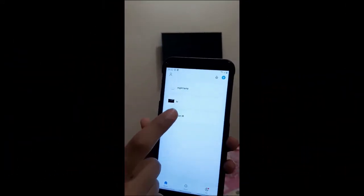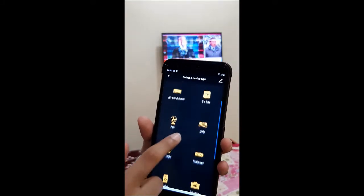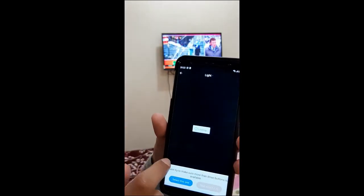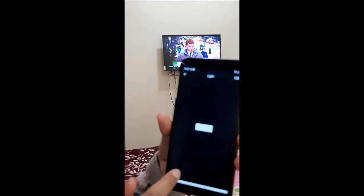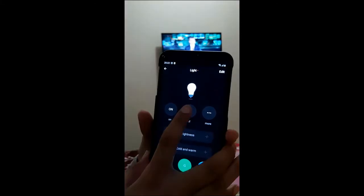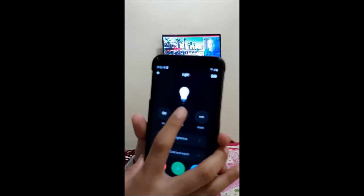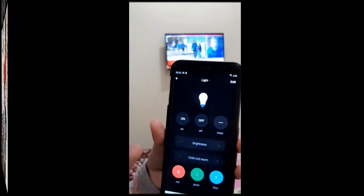So let's get started. We'll go through the same way through this smart IR. And we're going to add the remote control. Right, choose the company. And now I'm going to choose the remote. So let's test it. As you can see, it works.